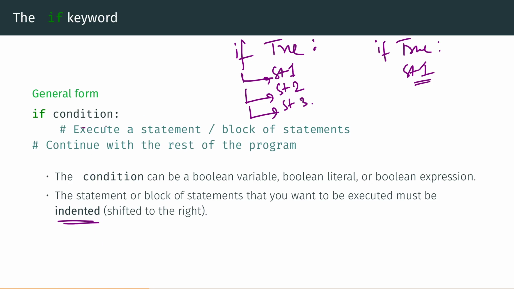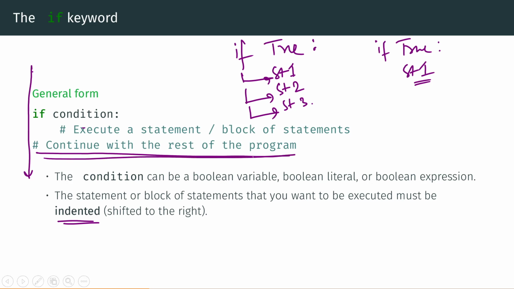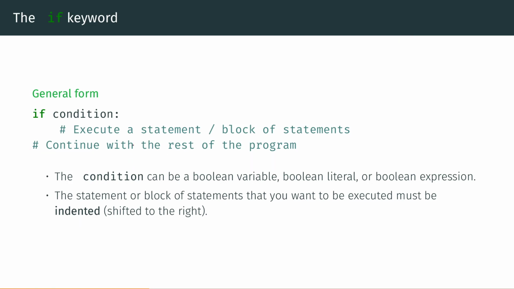Now, once you are done with that, you can de-indent. You come back to the original indentation, the original column position, which is here. And then you continue with the rest of the program. So whatever you code here would be executed regardless of this condition. The way this works is you execute some statements, and then you make a decision at this point, and the decision is based on the value of this condition. The condition can be a literal, a variable, or an expression.